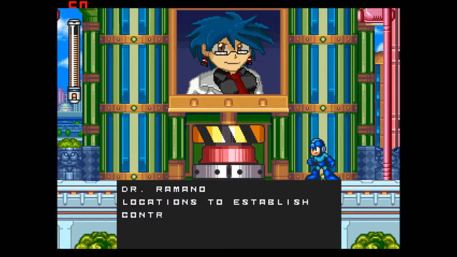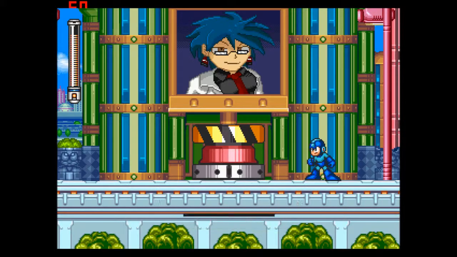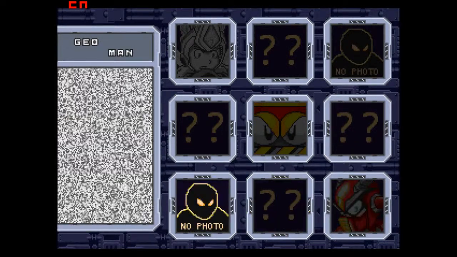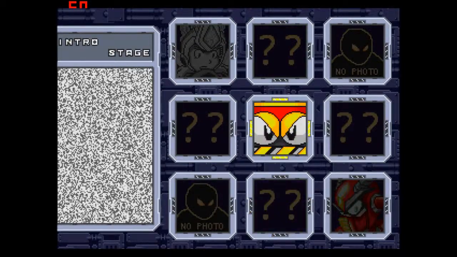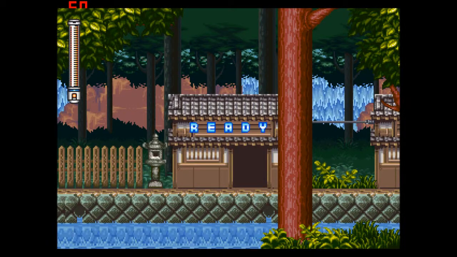So, you gotta take on four of Light's creations and four of Wily's creations. That's actually not a bad concept. But what about her own robots? See? You can't go to these other ones. I guess they want the game to open to this stage, but obviously. Zaiaku Man? The hell is a Zaiaku? I need to look that up.